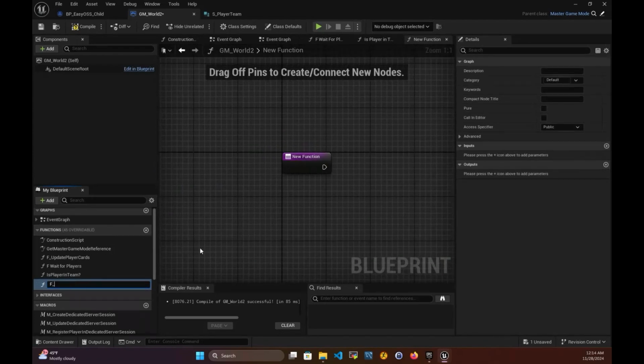Add a function that is used to create a team. Creating a team means adding a unique player team structure to the teams array.